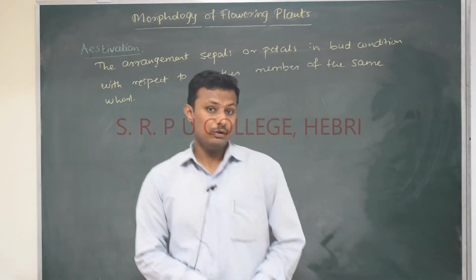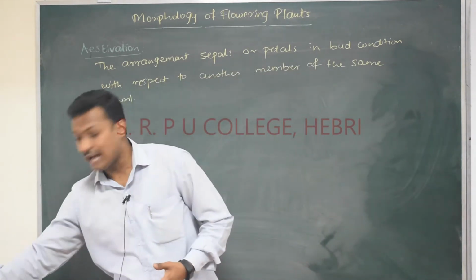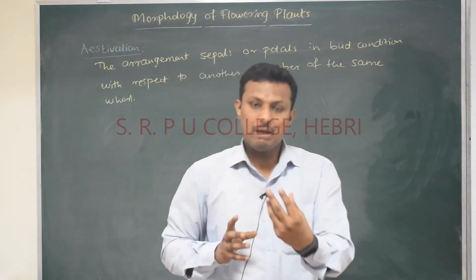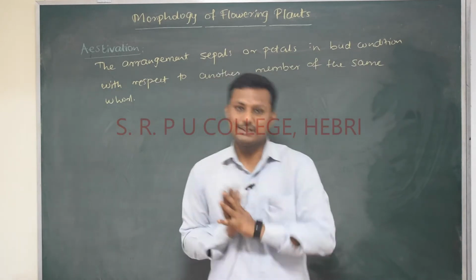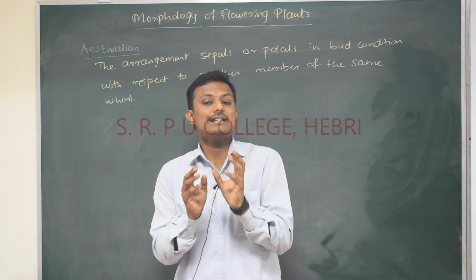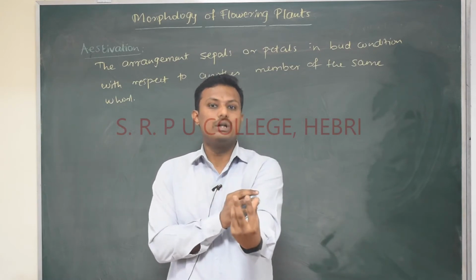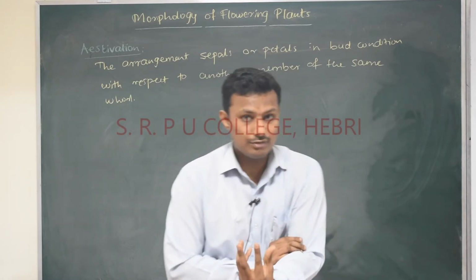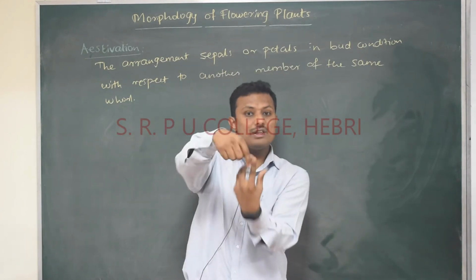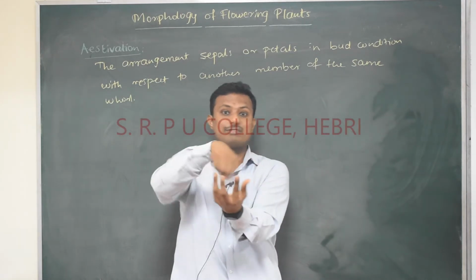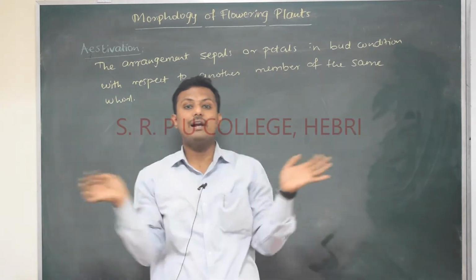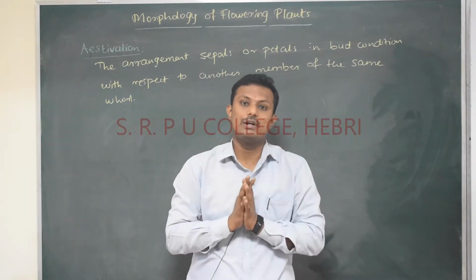So what it means is, see, you will see the calyx and corolla, they are arranged with each other, right? In a flower there may be 5 sepals or 5 petals, maybe 6 petals or 6 sepals, right? And how these have been arranged in that whorl. Now in the calyx, what are the appendages of the calyx called? They are called sepals. How the sepals are arranged, how one sepal is arranged with respect to the other sepal of the same whorl, that means, or you can also consider how petals are arranged with each other. That is what is called aestivation.